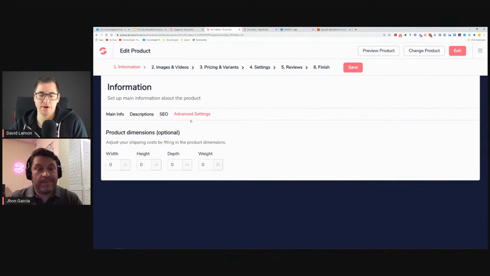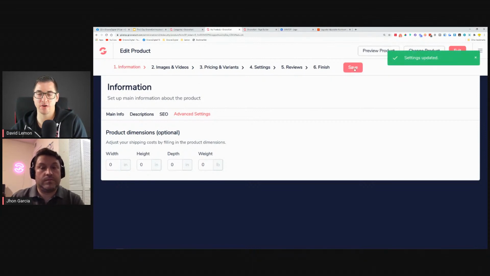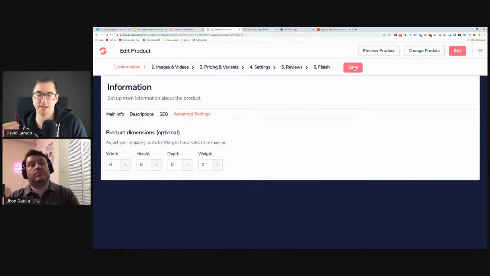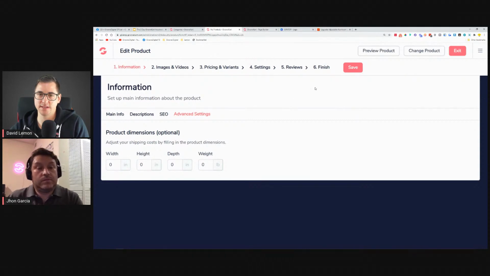Absolutely. So here there are some advanced settings in case you're setting up your own product. If you want to set width, height, depth, and weight, you can manage it here. This is optional, and we'll be skipping over this one because we are not fulfilling that ourselves. This is important when you're actually fulfilling the shipping and things like that. So in case you want to provide this information to your fulfillment company or whoever you're working with, you can add these details in there.